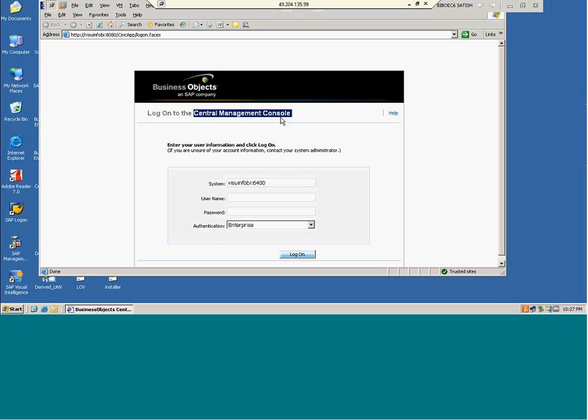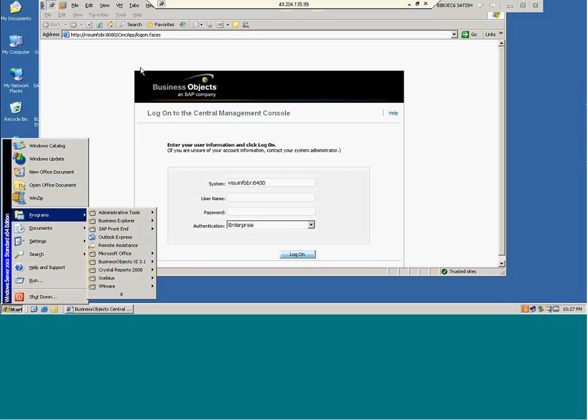When we talk about administration, that can be server management: managing, configuring, enabling, disabling, starting, restarting, and stopping your servers, or user management, or maintaining the logs, backup, and security. Everything administrative will be taken care of in this tool, CMC, Central Management Console. Now this is a web-based tool.